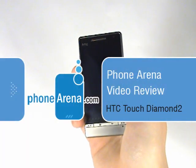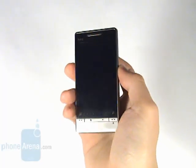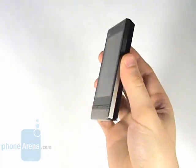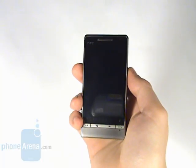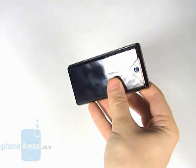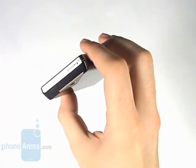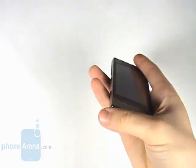The successor of the popular Windows Mobile phone improves on lots of features, but unfortunately this comes at the expense of design. It somehow looks more ordinary and fails to grip attention, plus it's a bit on the thick side. We do miss the diamond pattern on the back, but the glossy black plastic is still here and it loves smears and fingerprints. Everything about the design looks too orderly and shipshape, making it less appealing, although it's aimed at improved ease of use.